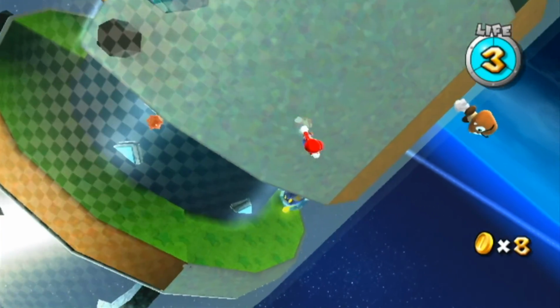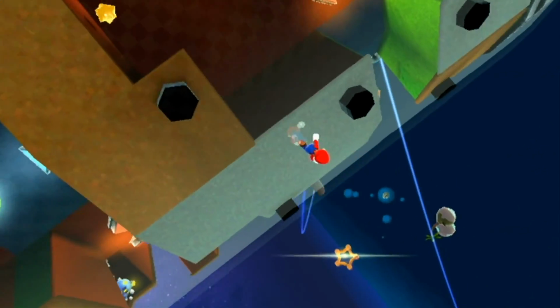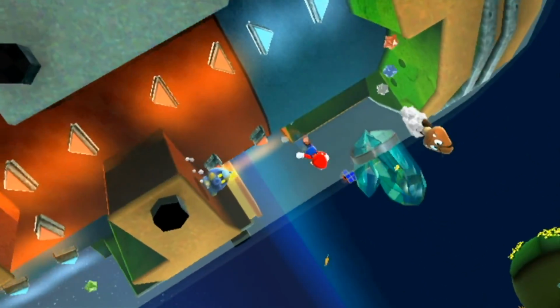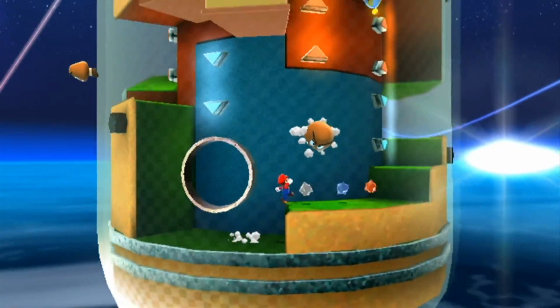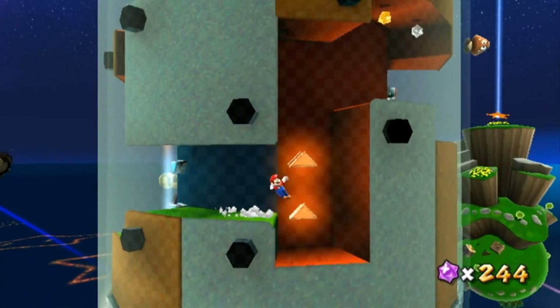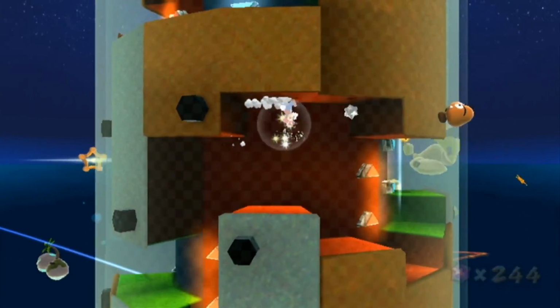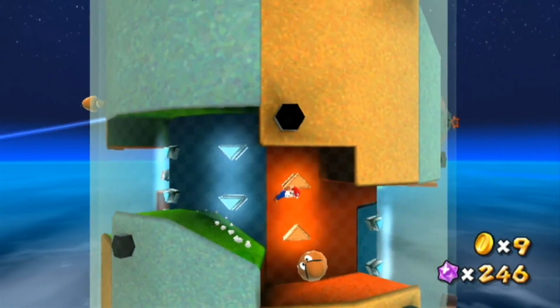Anyways, where the hell is the opening at? Did I just pass it? Get away from me. There it is. It's right here. Hit it and get inside. So yeah, there's arrows pointing up and down. Up means you're gonna switch the gravity here. Back down. We're gonna go back down.